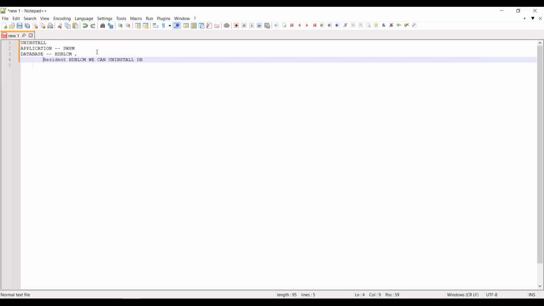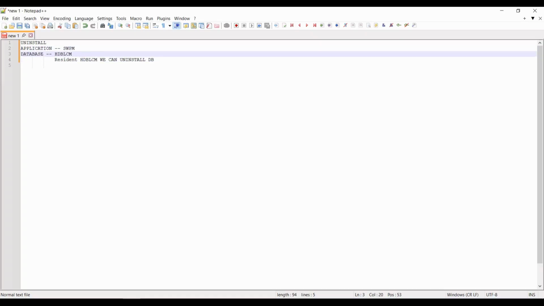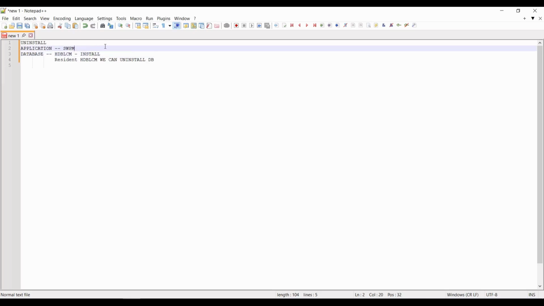So you need to remember, HDB LCM is the tool to install the DB. And when it comes to the application, we use the same tool for installation as well as uninstallation, so the path is the same for both.